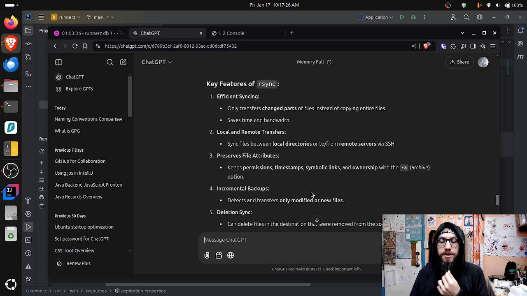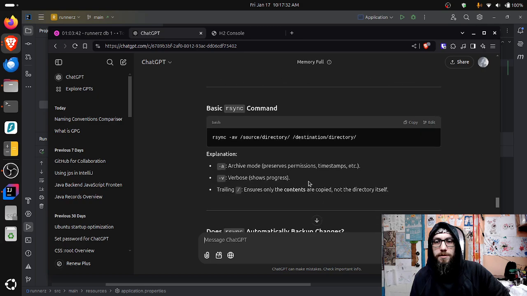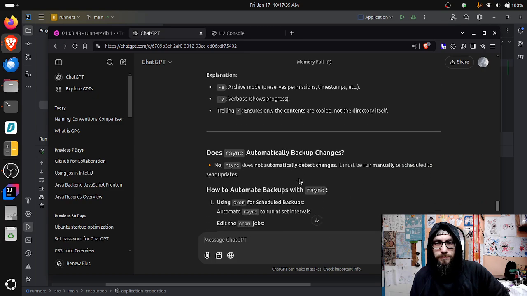Oh man, we don't want that. This is like Git. Oh, it must be run manually. Okay.